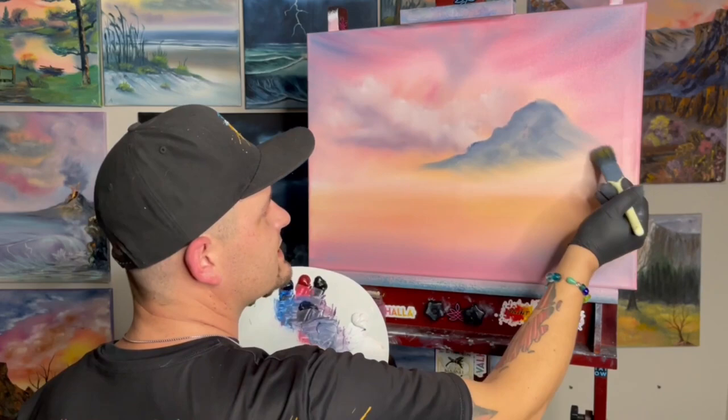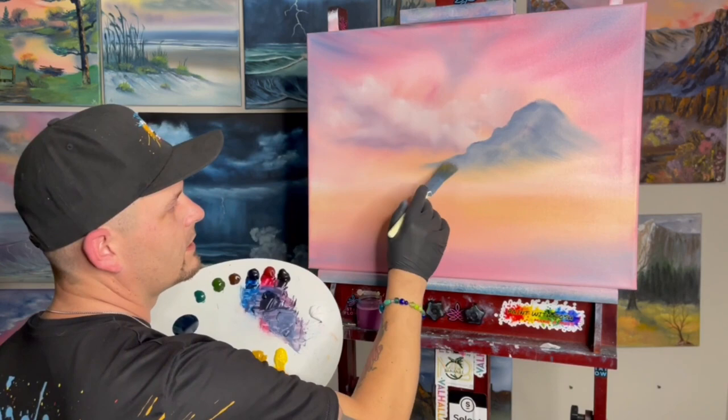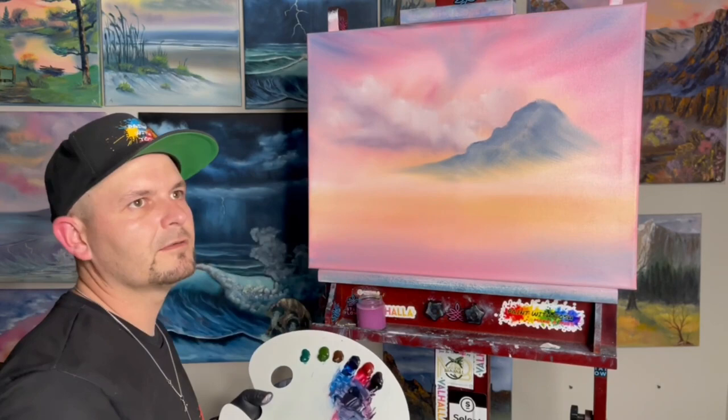Totally fine. Just be very light, right? You can always add more. Can't take it away once it's there. So be light with your strokes, with your pressure, with everything. Maybe it comes down this way. Just kind of fades off into nothing back there. Pushes that cloud way away, way off in the distance.